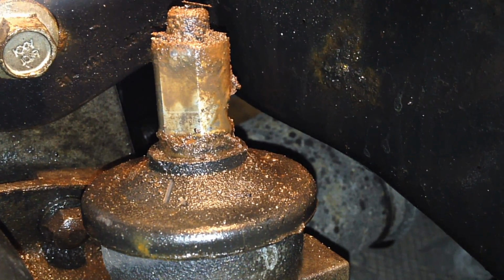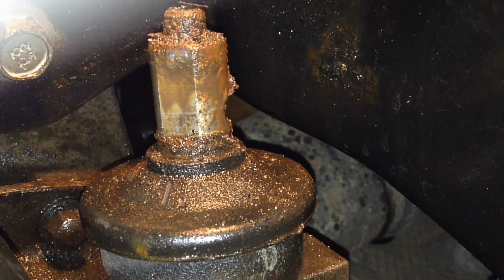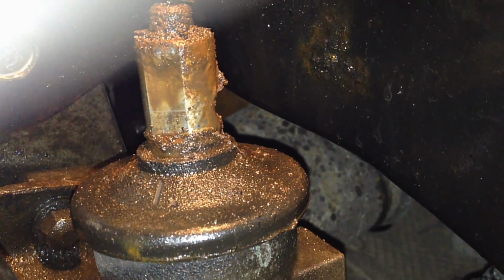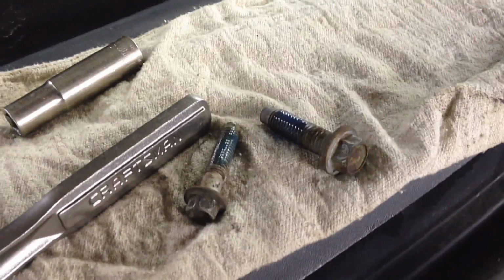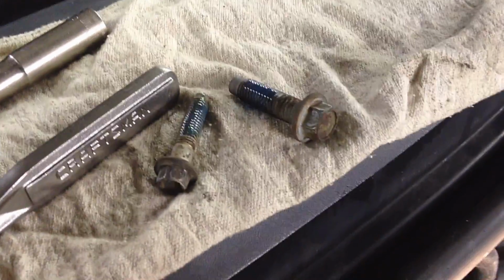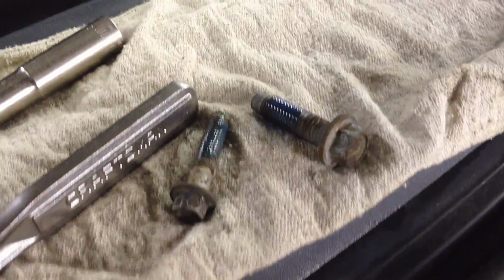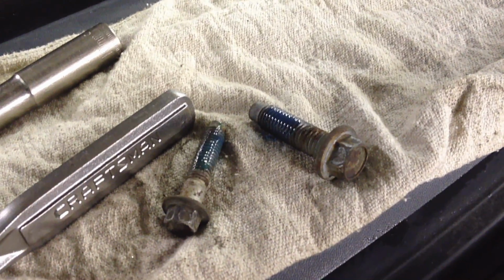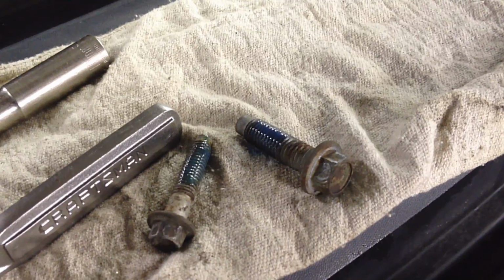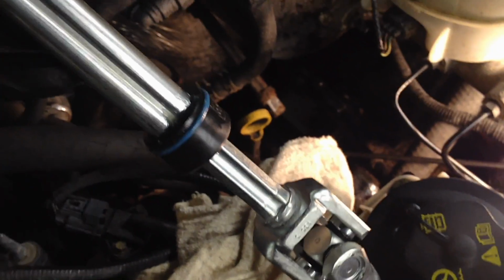Okay, so while that shaft is off, let's clean the nub on there that's sticking out of the rack, and the one sticking out of the steering column, so that we can slip the new one on nice and easy. Alright, we got all our nubs cleaned up and rust free for the most part, and I took our bolts and cleaned the threads on them, and I sprayed brake clean on them to get any kind of oil off of them. Put some Blue Loctite on them, and then we could start putting the shaft back on and getting it aligned. This is the way it goes.